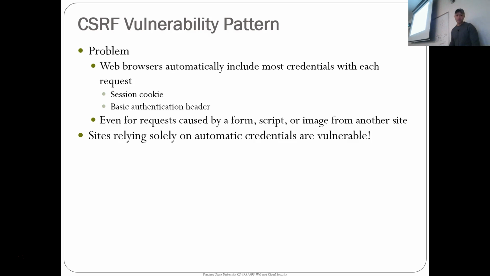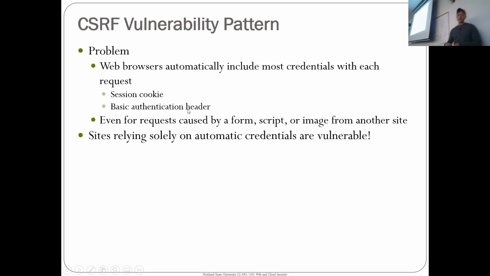So what is the pattern? The problem is that often web browsers will automatically include the authentication credentials on any request going to a particular domain, even if that user isn't directly using the site. An example of this is sending the session cookie or the basic authentication header.